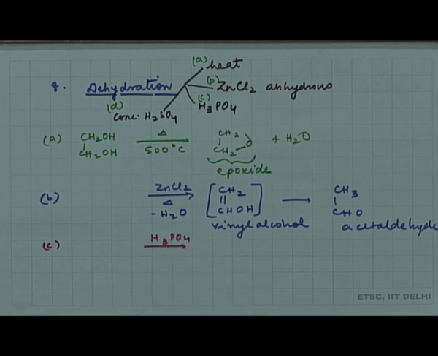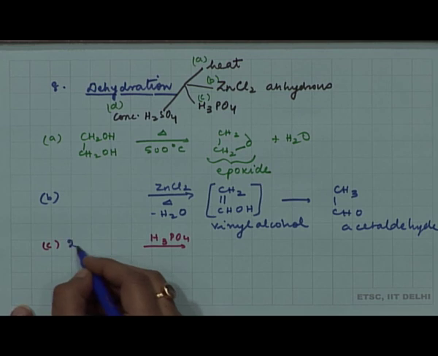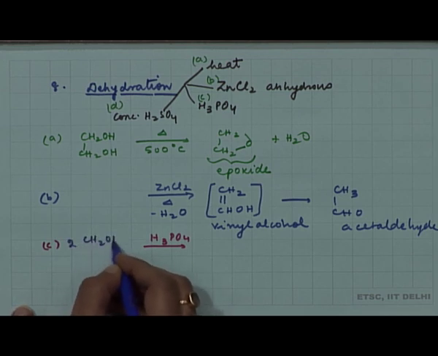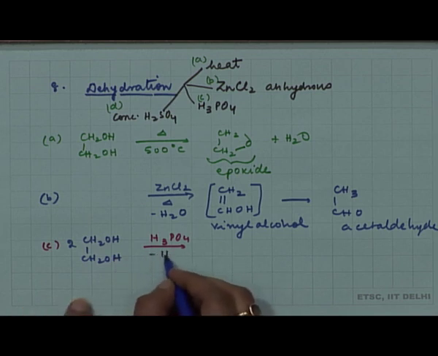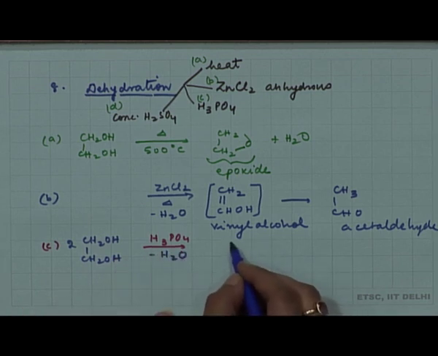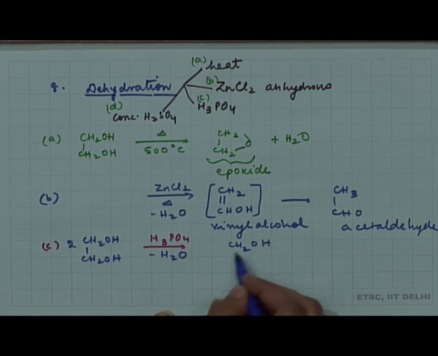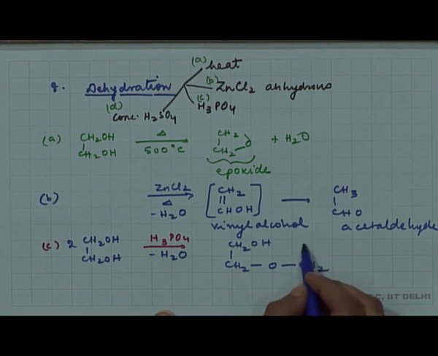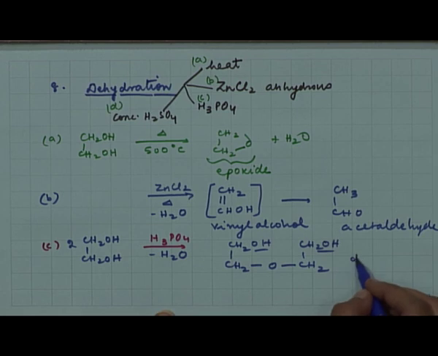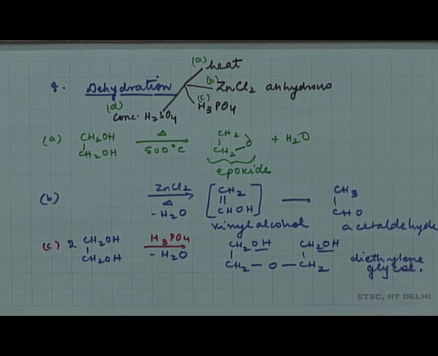Okay. In phosphoric acid, we start with 2 moles of your corresponding glycol, dehydration, loss of water molecule, but look at the linkage. The linkage is between one of these ethylene linked together and the other hydroxyls are free. So, what you get as a product is a diethylene glycol when you carry out this dehydration with phosphoric acid as the reagent.